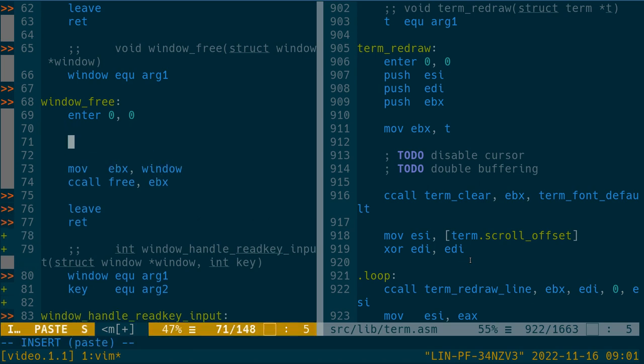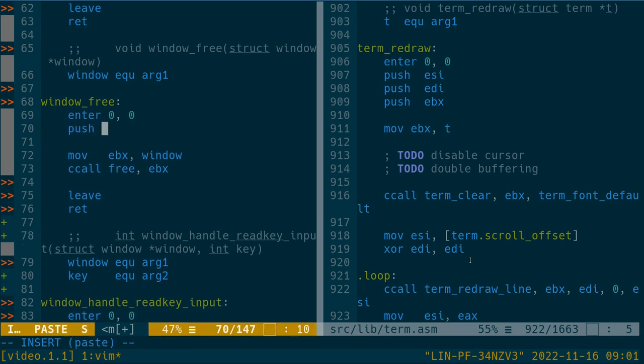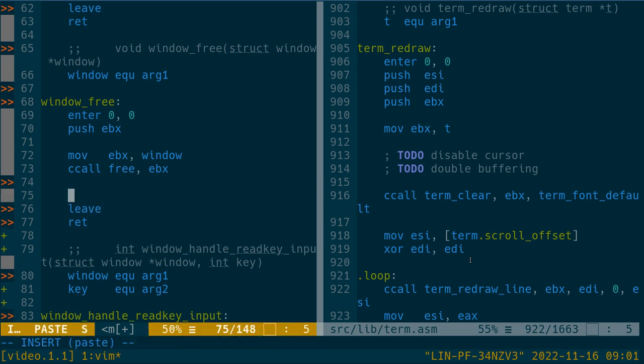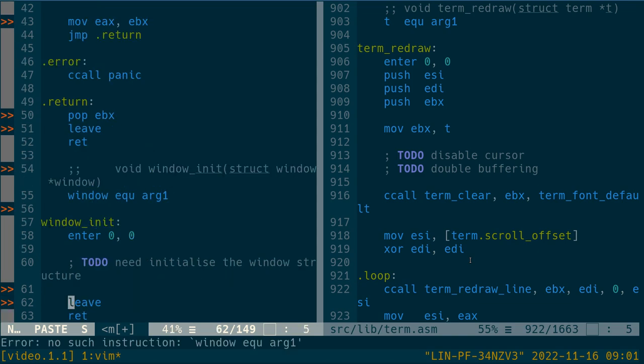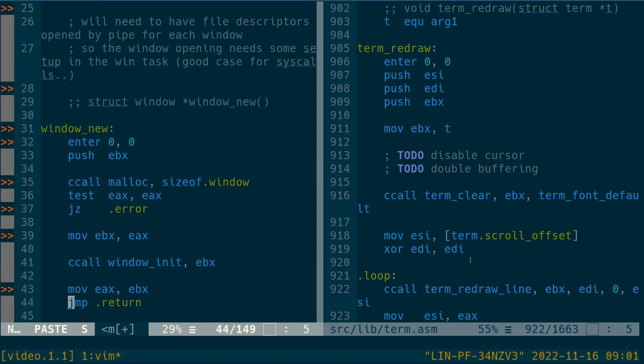Cool. So if we're going to do that, we're going to do push EBX and pop EBX, and here we're going to call free on window.buffer, because that's going to be created up in init, I guess.